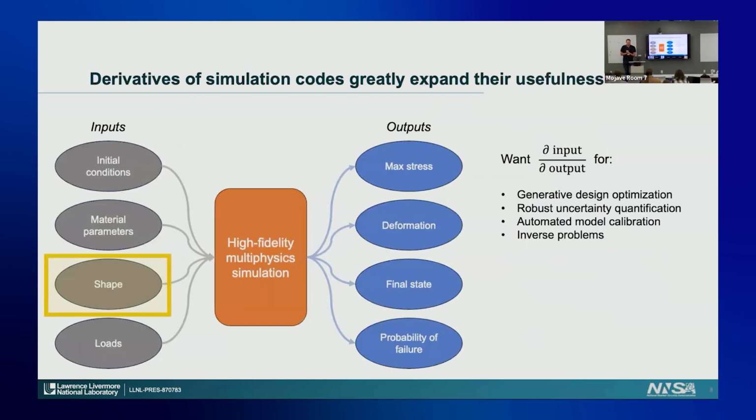Okay, so this is sort of the same stuff, but basically, what are the kind of things you can do with design sensitivity if we're going to have a differentiable physics code? What else can we do with it? There's inputs, like I said, initial conditions, parameters, loads, run through your simulations, you calculate things you care about. You can do this for design optimization, like I was highlighting, but you could also do this for UQ, accelerating the accuracy of UQ information, and model calibration, not just for design, but if you need to calibrate your material properties or other aspects of your simulation. And generally these fall under the umbrella of what I would call an inverse problem.